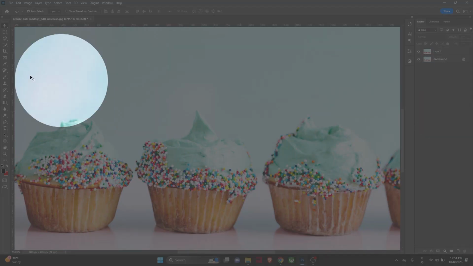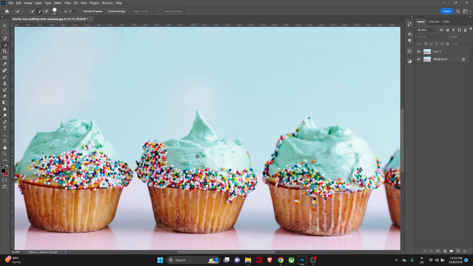Now if you are a bit lazy to work with the Pen or Lasso tools, then there is one quick and easy tool for you. That is the Quick Selection tool. This Quick Selection tool is an easy way of selecting a specific part in your image, and you can get it by pressing W. So the shortcut key for the Quick Selection tool is W, or find it here in this toolbar. It automatically finds and follows the edge within the photo. But remember, this tool is efficient mainly on images which have well-defined boundaries.